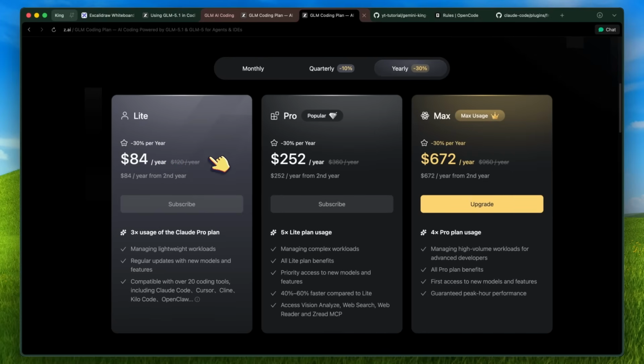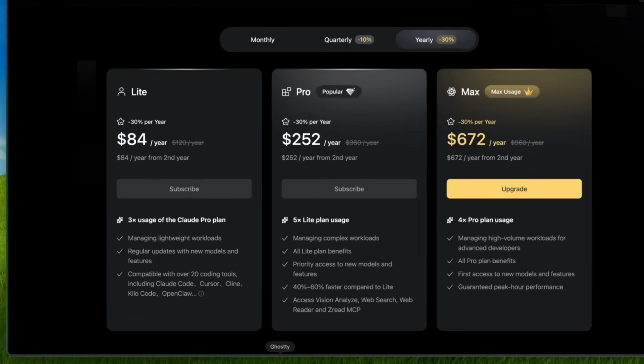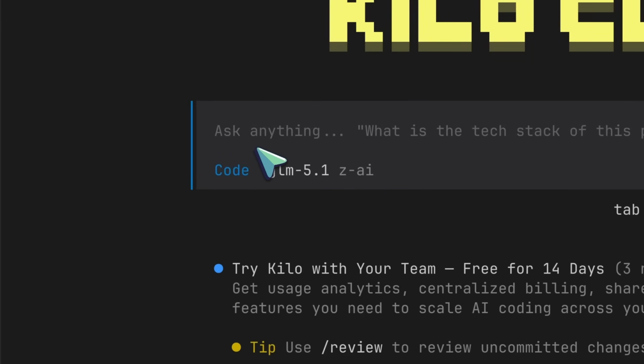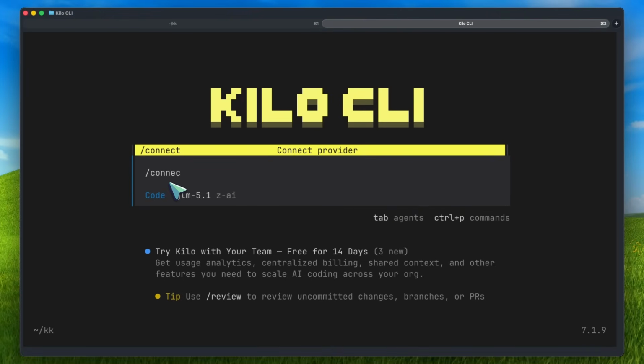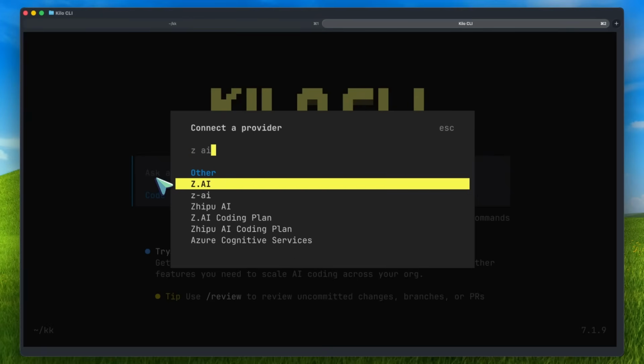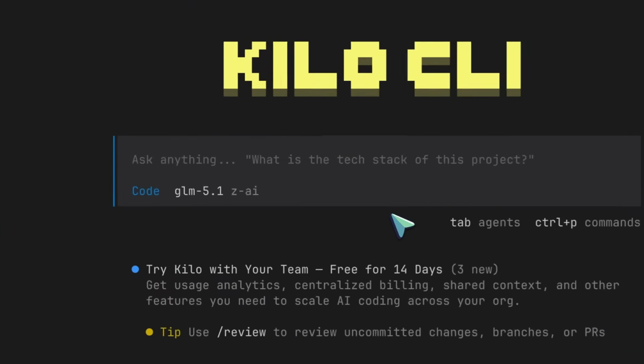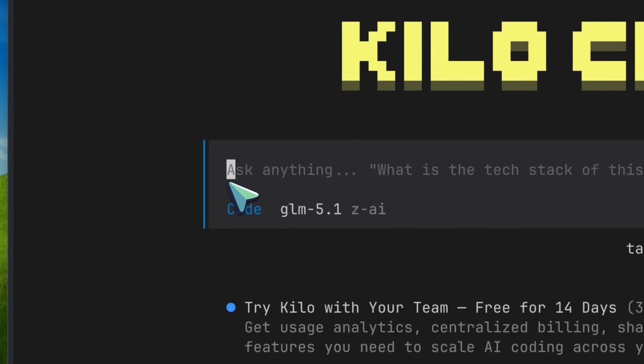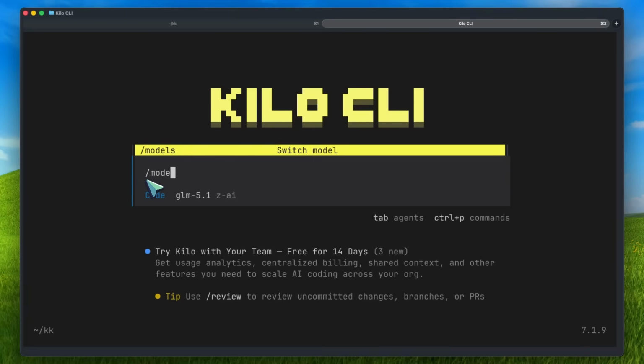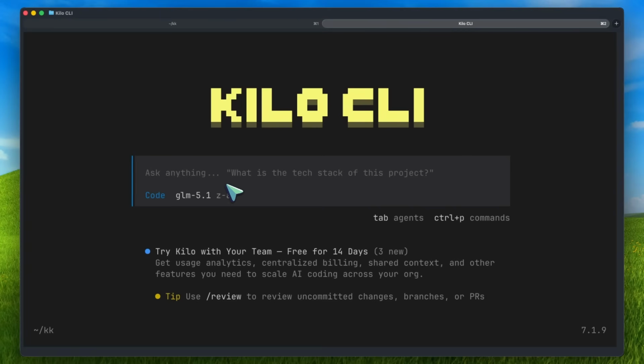So once you have the plan, open Kilo CLI. I use Kilo CLI a lot these days because it is fast, it is terminal first, it supports a ton of models, and it is just a really nice shell for agentic work. The setup is also dead simple. Open Kilo CLI and run /connect. Choose the ZAI Coding Plan option, paste your API key, and let it configure the provider. Then run /models and select GLM 5.1. So that is basically the raw setup done. At this point, you already have a very good cheap coding agent. But raw GLM 5.1 is not GLM Mythos yet, not even close.